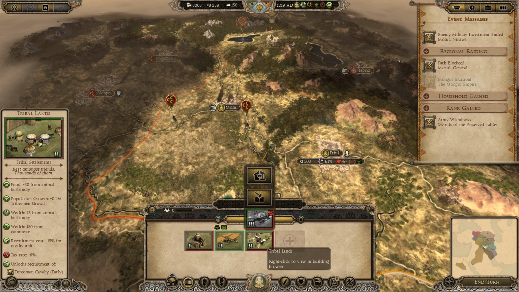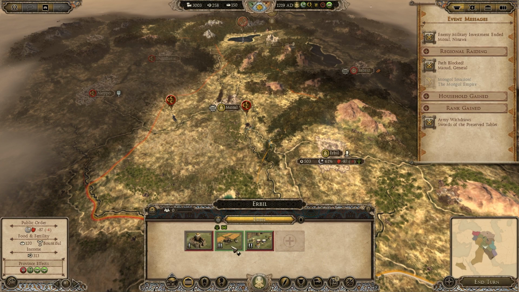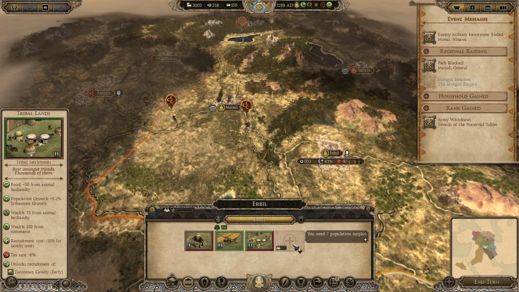But this right now gives us food, population growth for tribesmen, wealth of 7,500, wealth of 450, and a recruitment cost of negative 15% for cavalry units. This is a negative 6 attack rate, but negative 15% cavalry unit recruitment cost. I am not getting rid of that. Not happening. No.